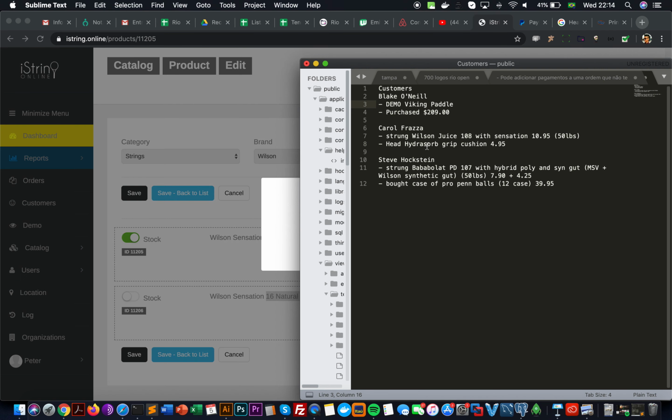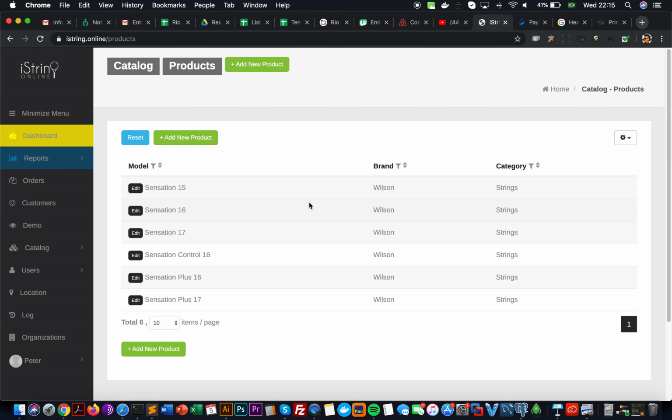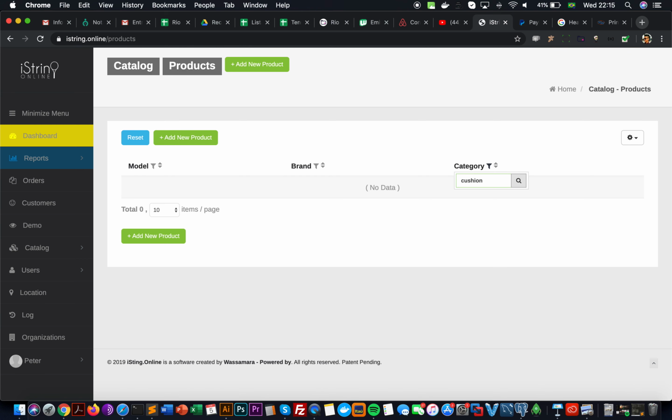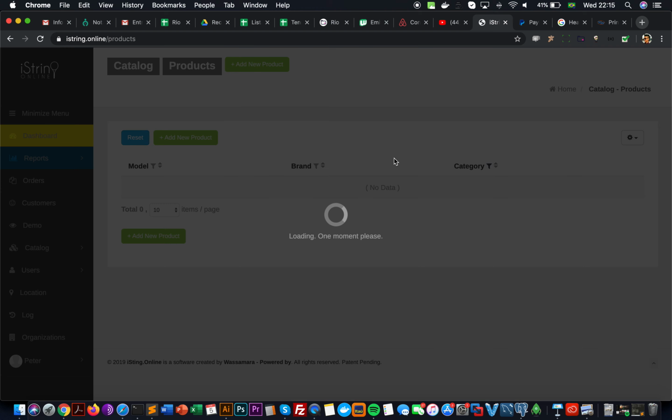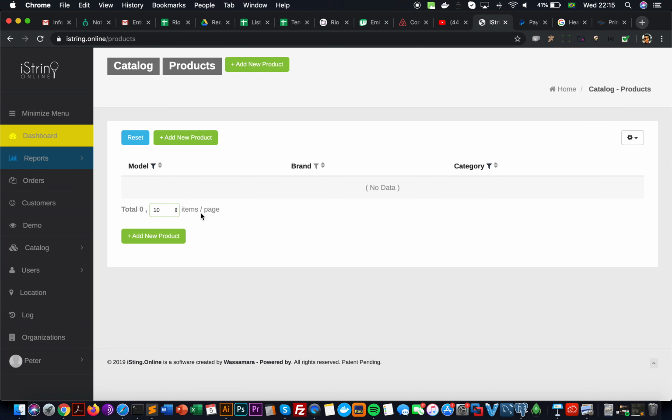The other one is Head Hydrosorb. So let's go over here. It's cushion, and reset, actually, right? It's cushion Hydrosorb. Nope, we don't have it. So we can reset this.